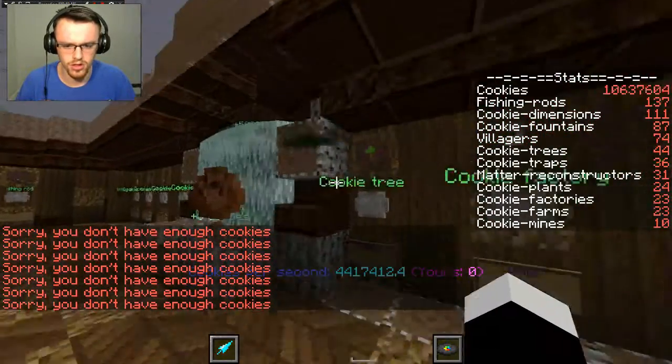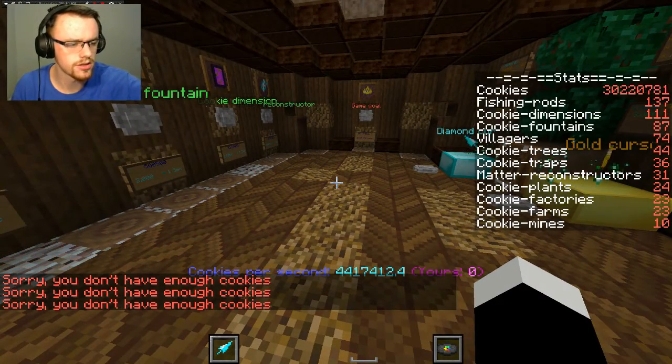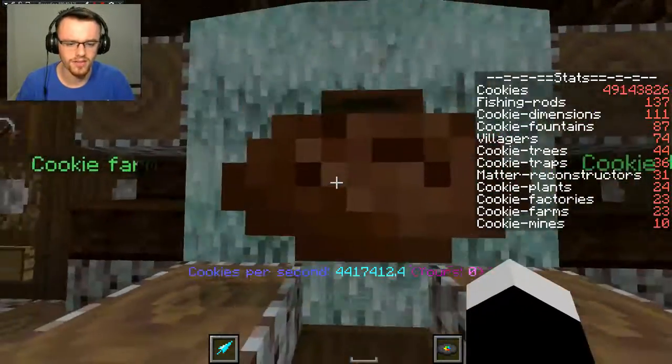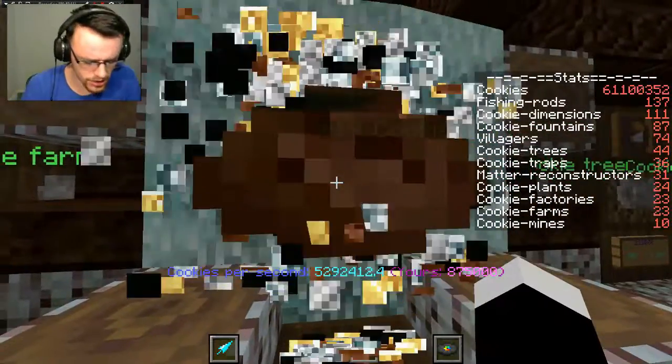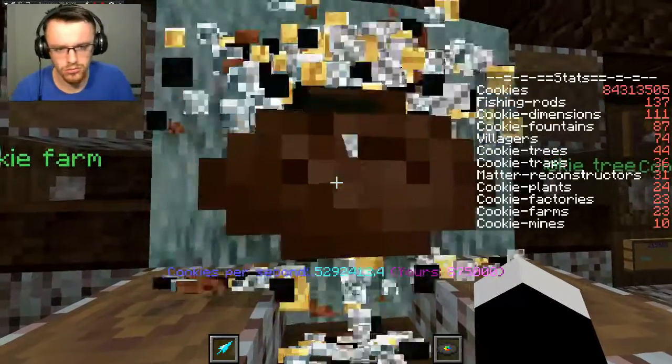Okay, so how much money can we see? 100,000 million. All right, so it's going up pretty quickly. I think after this, I'm not gonna upgrade anymore. I think I'm just gonna end it. So let's see. What's the most beautiful place you've ever been?